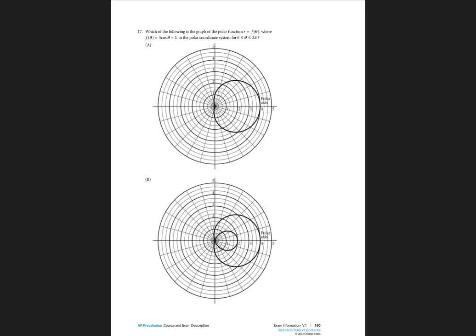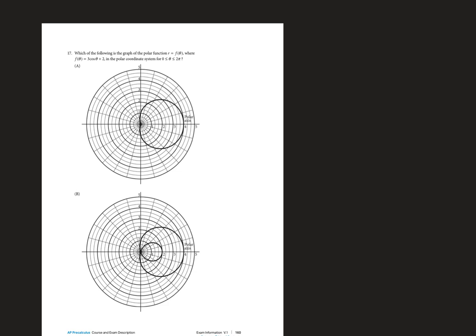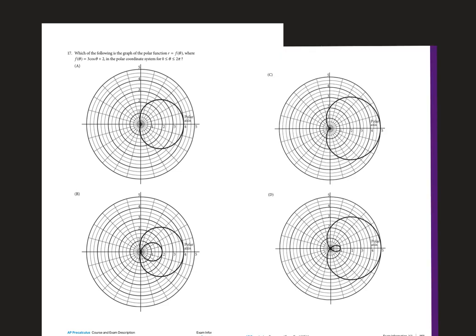All right, which of the following is the graph of the polar function 3 cosine theta plus 2? So first of all, if it's cosine, the first thing I would do is look to see if any of them are different with the symmetry. So cosine is symmetric to the polar axis. So I would look to see that they could be folded. They can all be folded top to bottom. But if there was anything that was right to left, I would eliminate those because that would be sine.